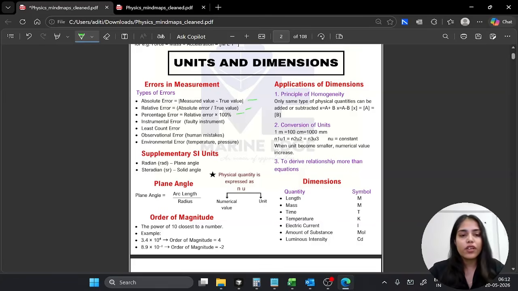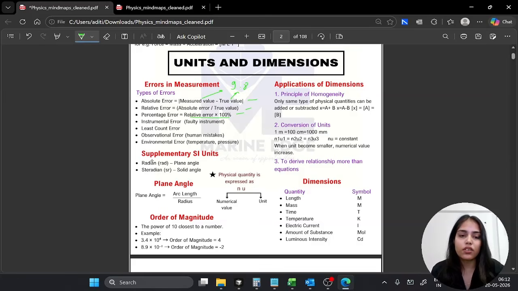Now, before we move forward, let's discuss these three. Absolute error will be what? Let's say you measured gravity using the pendulum experiment we have, right? We know that the value of gravity is 9.8. But after 5 experiments, your values were 9.7, 10.1, 9, 9.8. So absolute error will be the difference between the true value, that is 9.8, and the measured value that you are calculating. Relative error is absolute error divided by true value. Percentage error is the percentage of error that you received, relative error into 100.